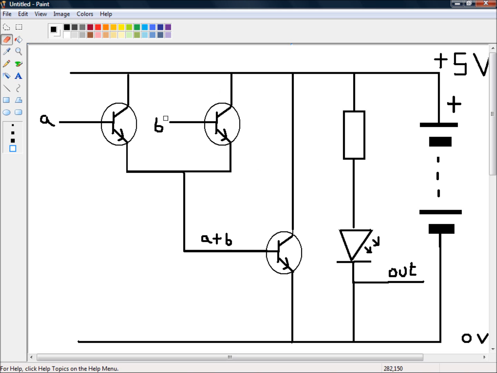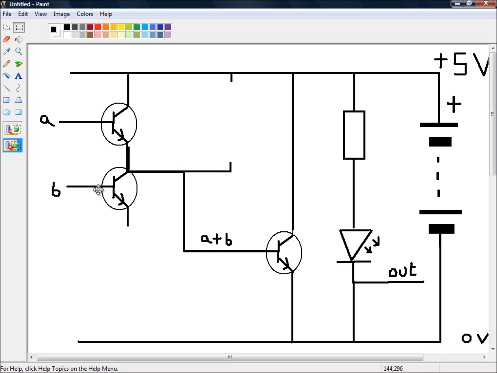If we want to change this NOR gate to a NAND gate, all we have to do is connect these transistors in series instead of in parallel. So I'll grab this transistor here, I'll pull this down here, connect it to this transistor, which means we no longer need any of this.